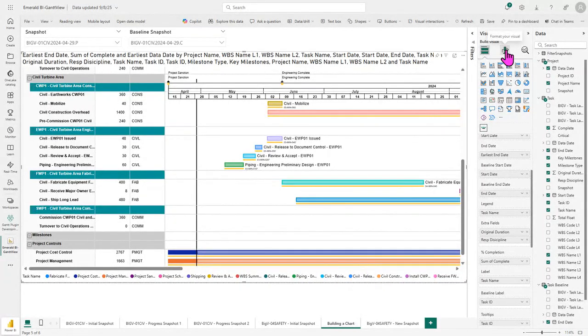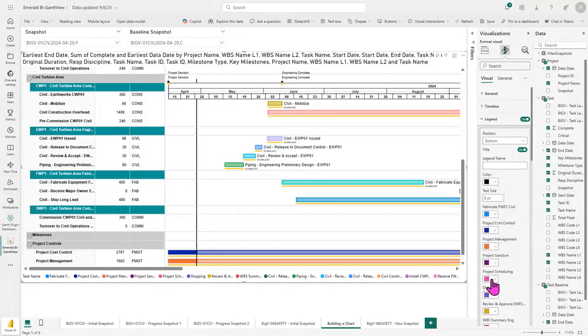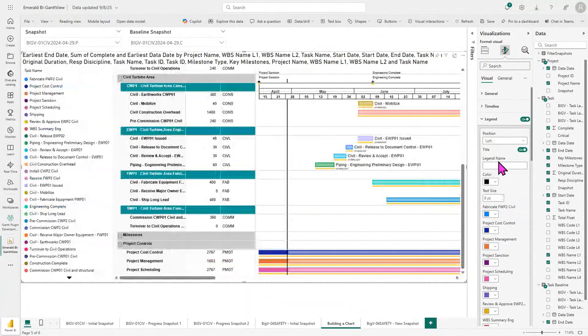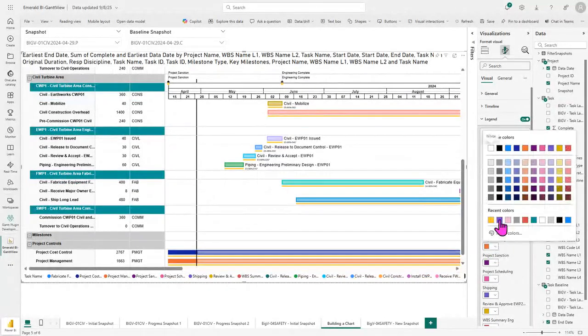And then if I go into the format visual section again, there is now a new category for legend. And this is where I can control the color for each section I have. I can control the text size along the bottom. And I can also control the position. So you can change it around kind of how you would like to see it. And again, you can sort everything and color everything according to your needs.